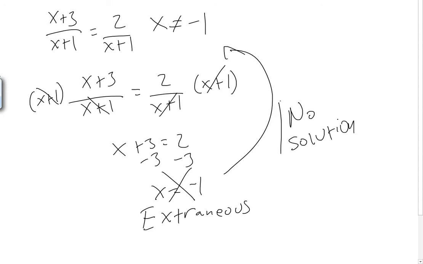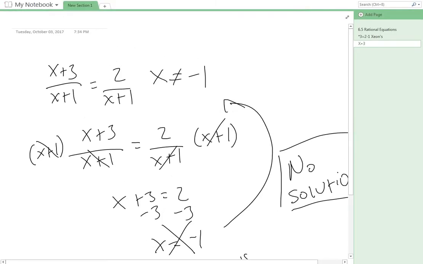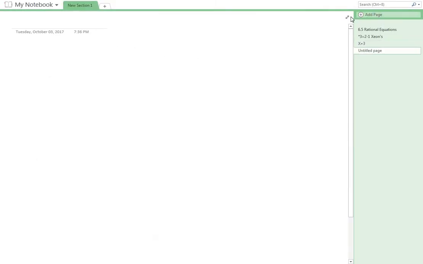Every once in a while, you end up with a type where maybe there's multiple solutions and one of them's extraneous, so you just throw out one of them. But in this case, that's not true. And actually, I included 2 problems of the day. There's another problem of the day that has different factors on bottom. So this is really what you should be going for trying to solve rational equations.